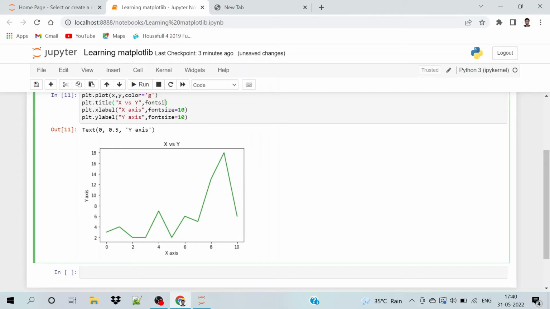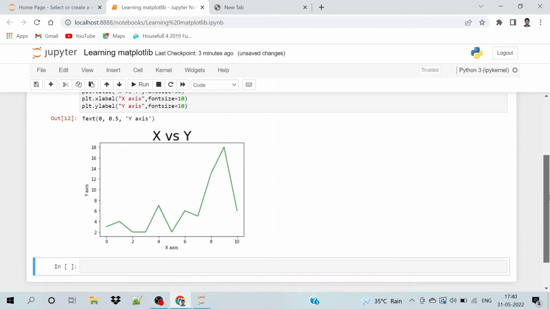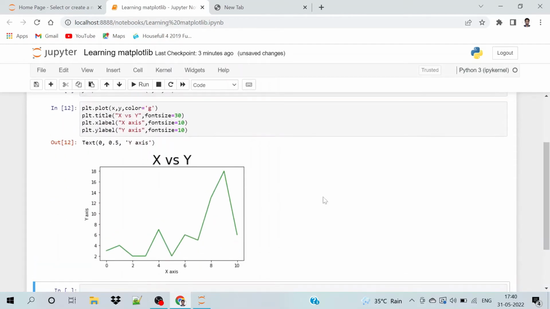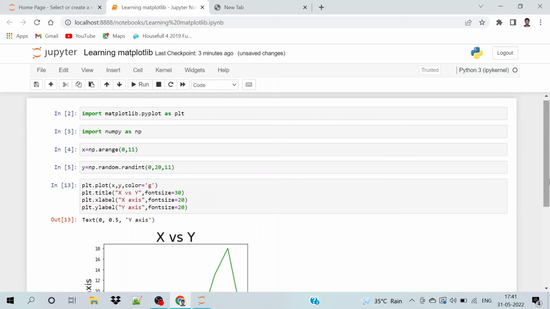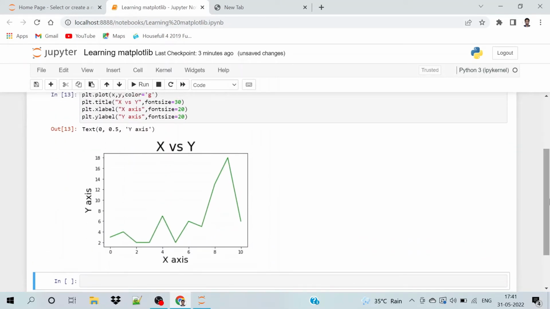And let's give our title a little bigger font size. Yeah, so it's good now. Let's give it 20. Now it's better. Now we can see it clearly.